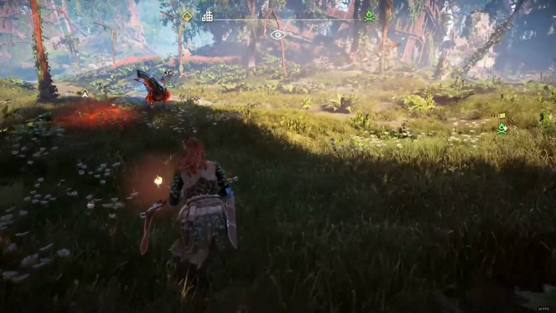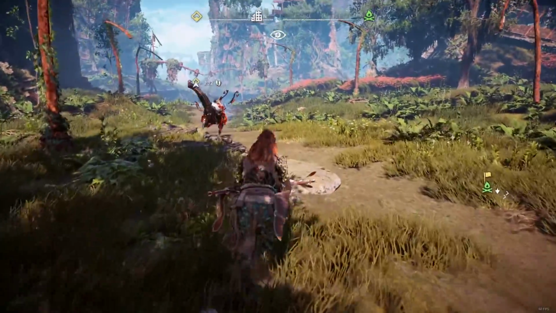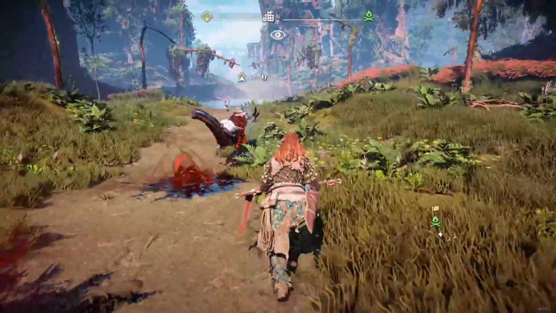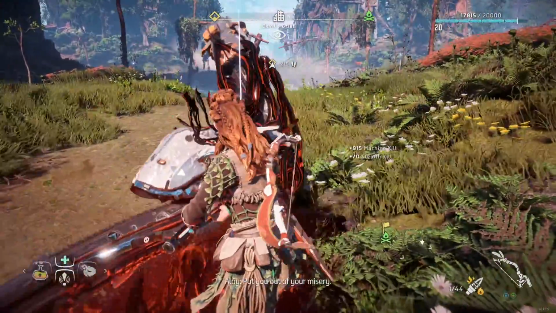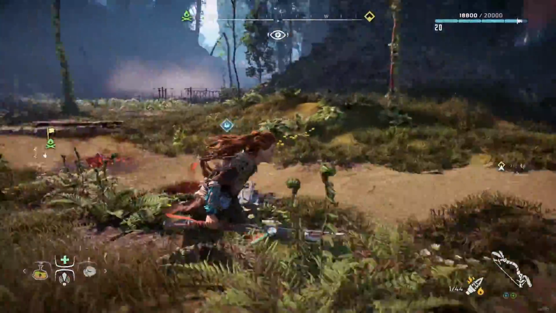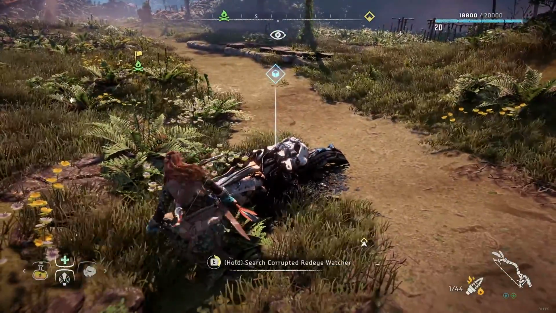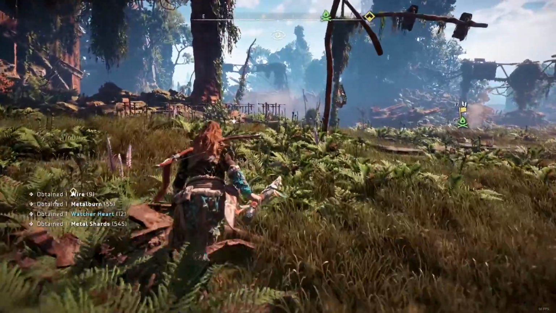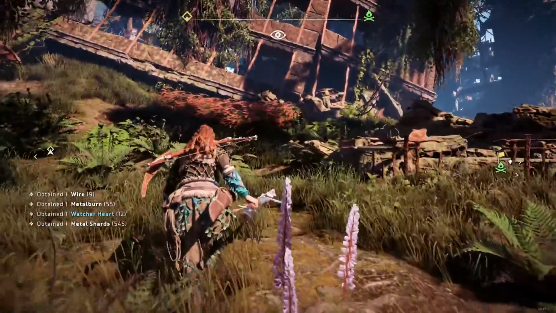Hey guy. How you doing? Just slow down a bit. Stop. Look around. Get out of here. Yep, gotcha, Sonny. We got another corrupted Red Eye Watcher right over this direction. Let's take him out.